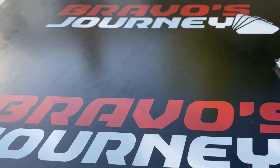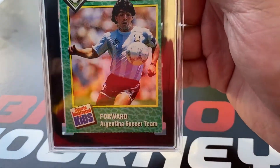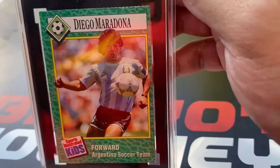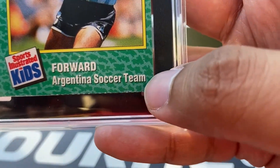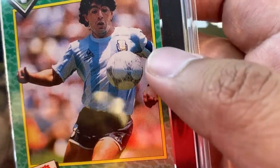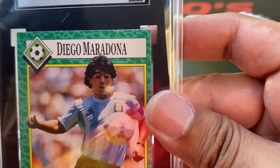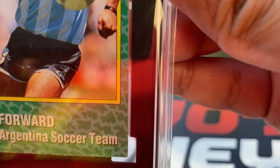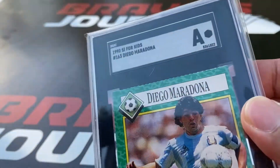The next card is this Diego Armando Maradona. On this one, you can kind of tell that the side border towards the label doesn't have much space, but as you go up you can see the gap gets wider — it's not a straight line. So it looks like this one may have been trimmed. Here it's closer to the border but the gap gets wider as you go up, so maybe this one I understand, but the other ones I do not.